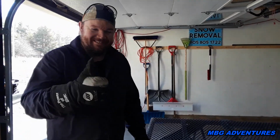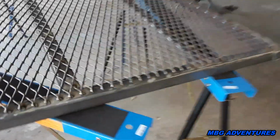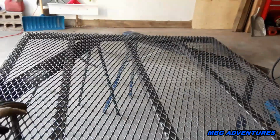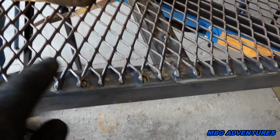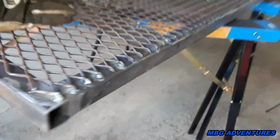Good job, Justin. So Justin just did a few more, I guess you call it tack welding, or spot welding. And then ground all this down to make sure it wasn't sharp to catch anything, like a wheel. Grind down the edges, the other side too. I think this is the bottom. I think what we might do later, it's not important, I think the wheels will go over this anyway. What is this, 1 inch or 1.5 inches? 1.5. Maybe put some angle iron on here or something. So like once it is down, then, I don't know. We'll see.